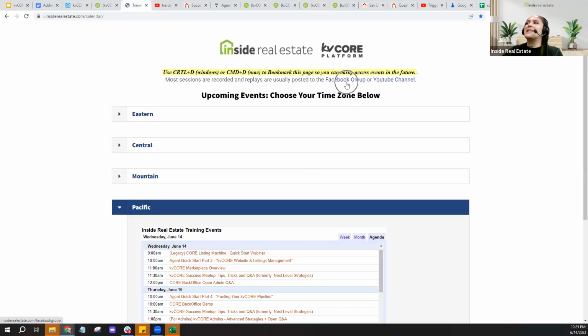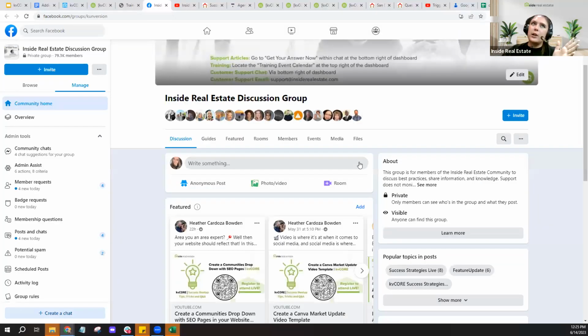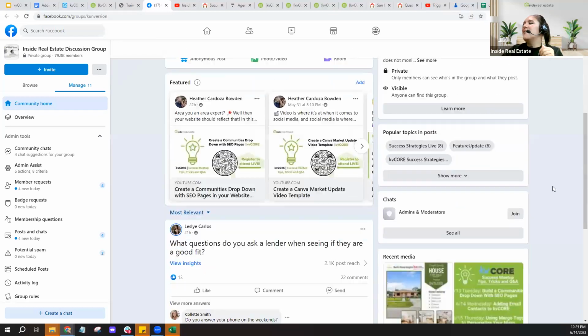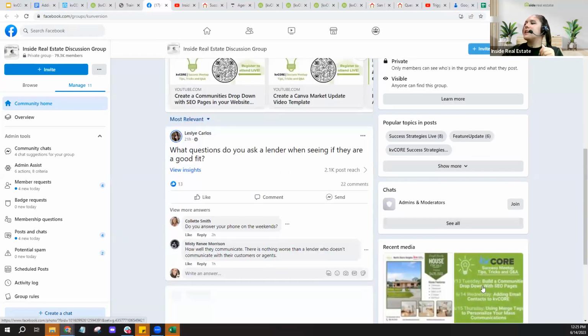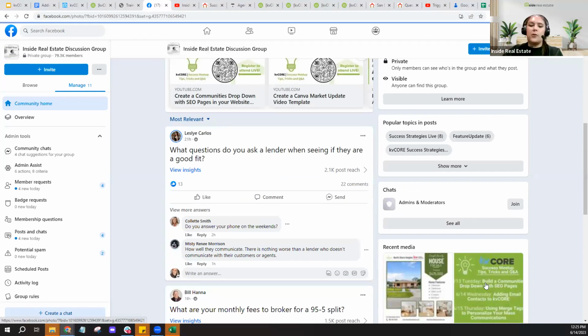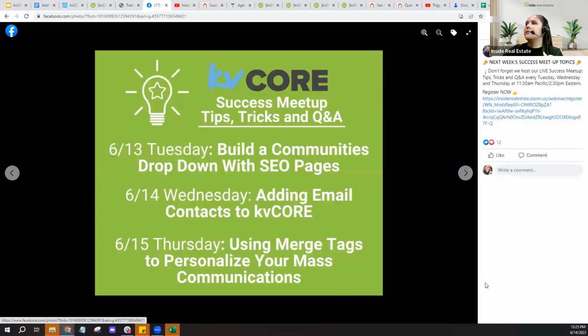If you go to the Facebook group, you'll usually always see a post towards the beginning of the week on what the upcoming topics will be. So if you're looking ever at the Facebook group, which of course you don't have to, but if you go check our recent media, if you ever see a green photo image here with some text on top, here we go. This was this week's topics, and this is the one that's tomorrow. So merge tags to personalize your mass communications is the topic for tomorrow if you want to join us then.